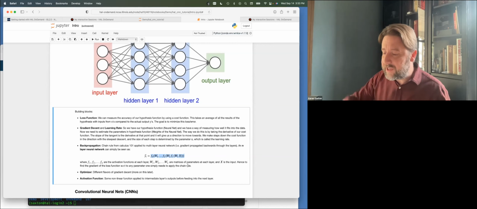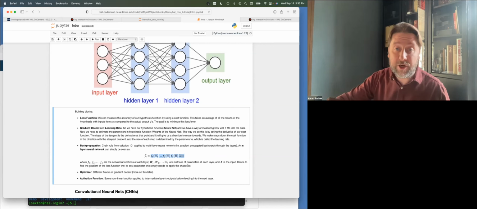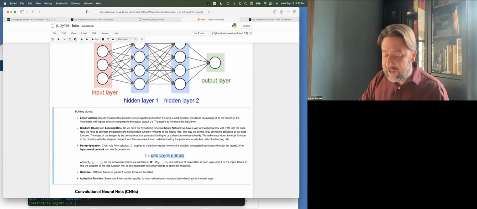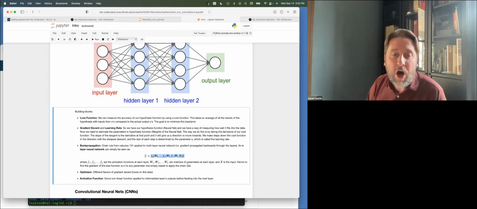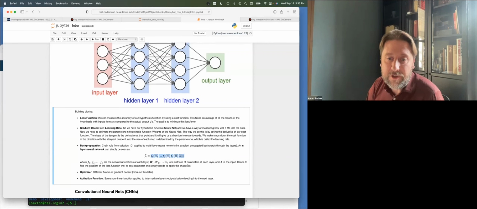And the buzzword you'll see in the literature is backpropagation, the buzzword about how you apply these derivatives, or how you find these gradients on one of these deep nested functions. Backpropagation is just chain rule.